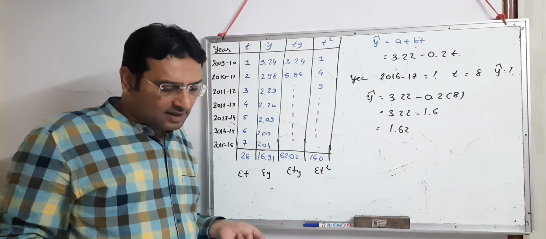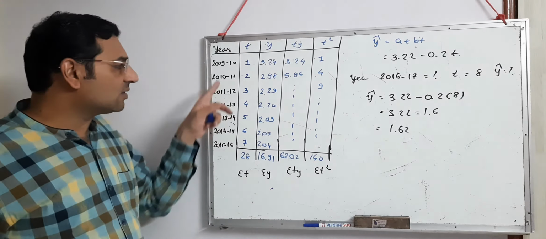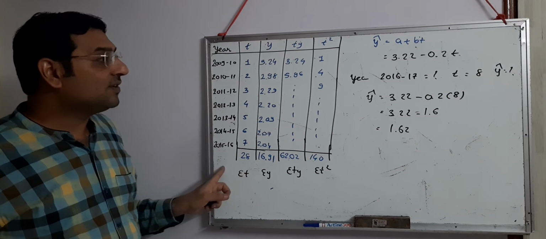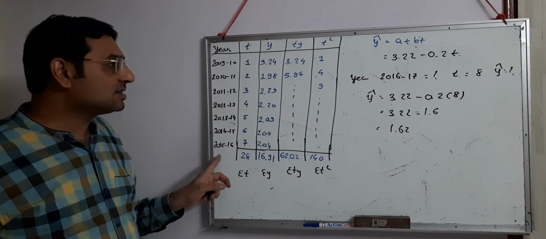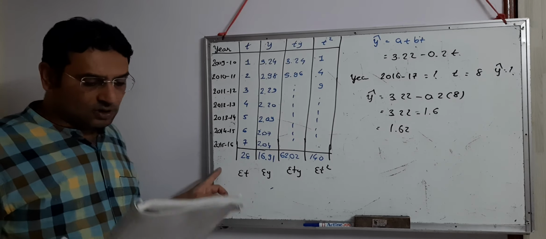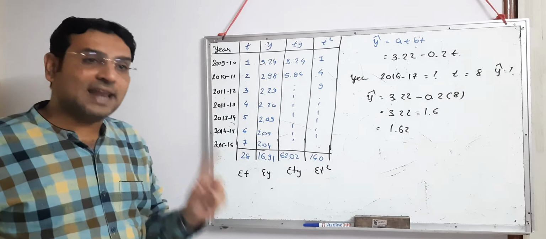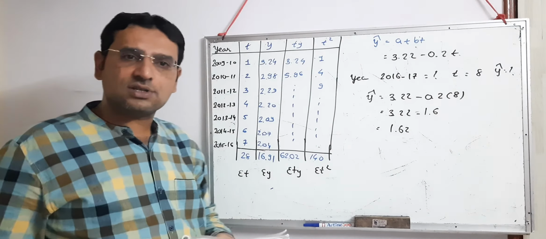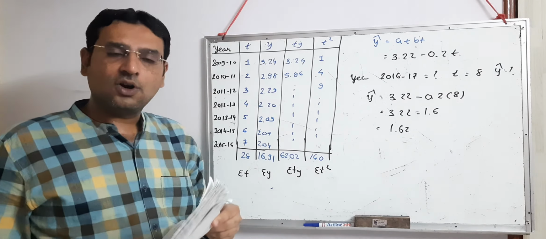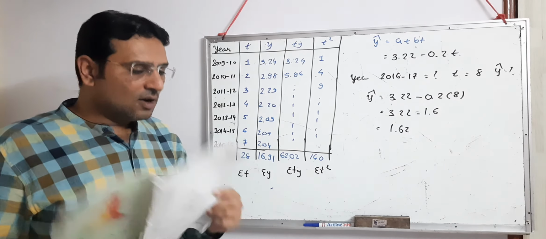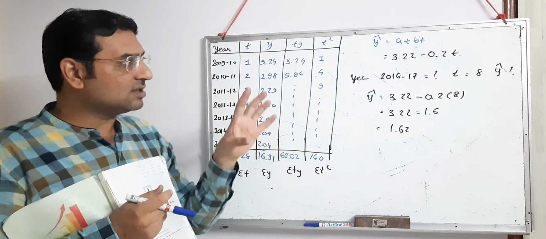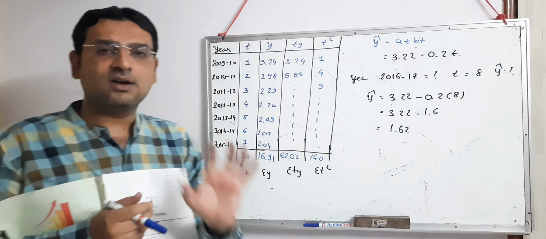In the same way, you were asked to find 17-18. In order, 15-16 is 7, 16-17 is 8, so 17-18 will be 9. So here t is equal to 9. You can do this calculation yourself. Okay, is it clear friends? Revise the videos once again and understand perfectly. This is a very important sum for 5 marks.